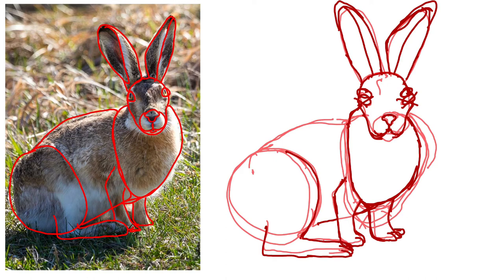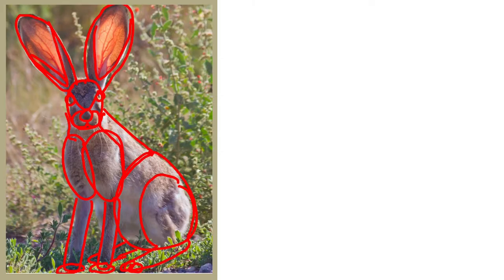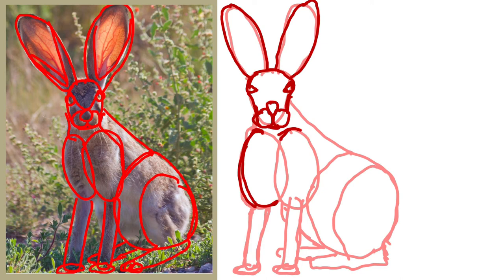While you're drawing, I'm going to tell you a Native American story about a wily rabbit and his friend a coyote. The rabbit found a colt asleep in the road and tricked the coyote by saying he would help him get the colt to eat. When they started to move the colt, the rabbit told the coyote he wasn't strong enough, so he'd tie the coyote's tail to the colt's tail to help drag him off. When he tied the two tails together, the colt woke up and ran off dragging the coyote behind him. The coyote eventually worked his way free, but then the rabbit had to run for cover because the coyote was after him for revenge.